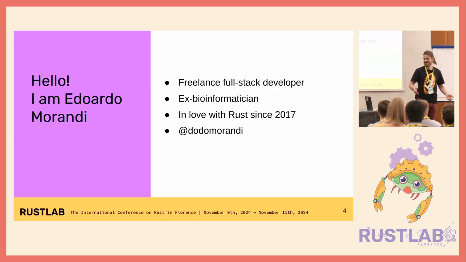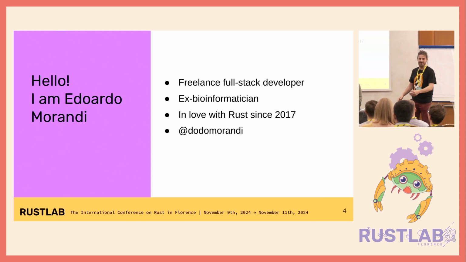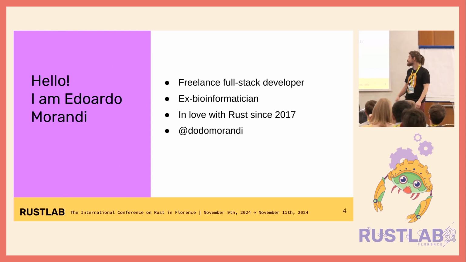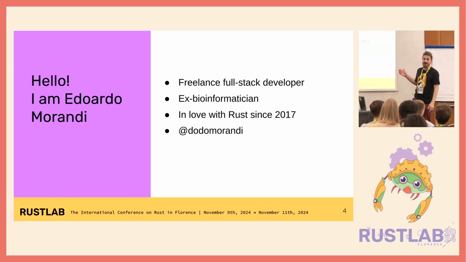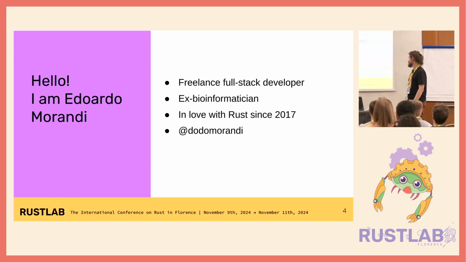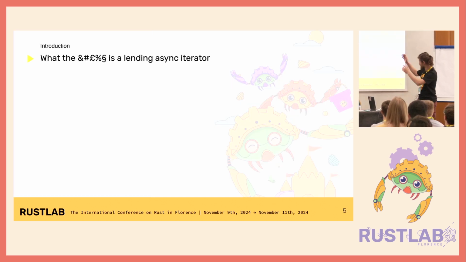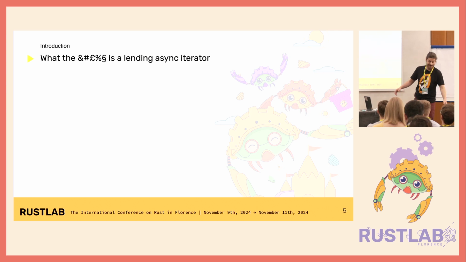Okay, obviously I'm just kidding. Hello everyone, thank you for having me. I'm Edoardo Morandi. I'm a freelancer full stack developer. I'm an ex-bioinformatician and I fell in love with Rust in 2017. You can find me as Dodo Morandi, but I'm not a very social guy, so probably it's better to write me an email if you want to contact me. And stop talking about me, but well, lending async iterator really this time.